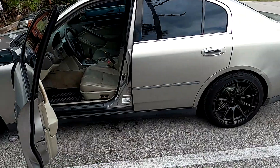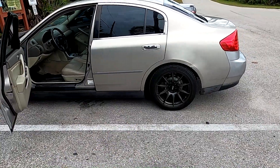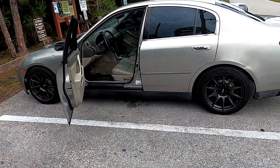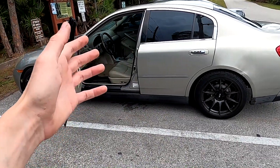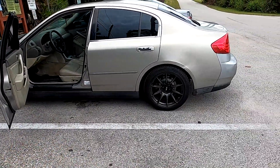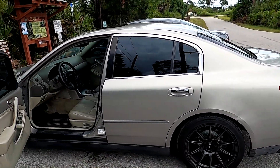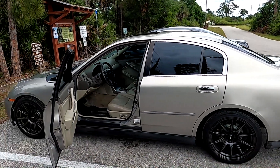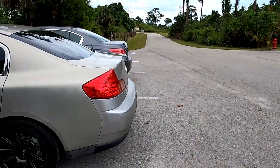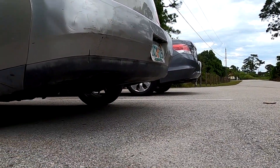I'm going to set you guys up on a tripod and give you some revs so you can hear how it sounds. It's essentially stock headers, resonated test pipes — probably from eBay — then stock Y-pipe, and two stock resonators but with the muffler chopped off, so there's no muffler. At idle it doesn't sound too loud. We'll get some revs and then go for a drive in this 220-horsepower G35 sedan.